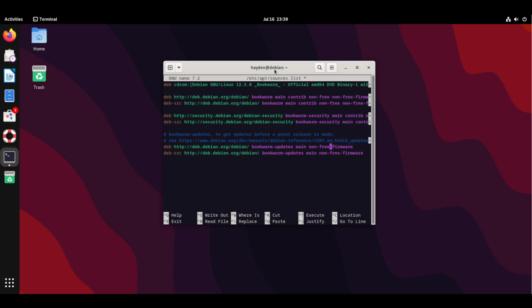That line is finished, and now finally we're gonna do it on updates too. You don't really need to do it on updates because the updates are always going to be free and open source because it's Debian, and Debian is free and open source, so of course the Debian updates are going to be free and open source. But we're going to go over here. I think I messed something up somewhere. I'm pretty sure that I messed something up. Let me just pay attention to this and see. Nope, I don't think I did.